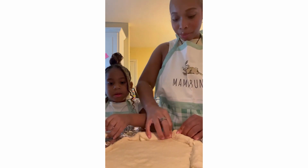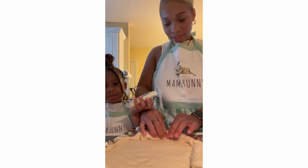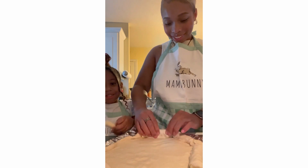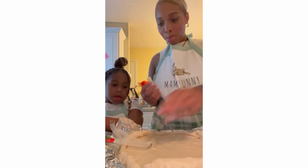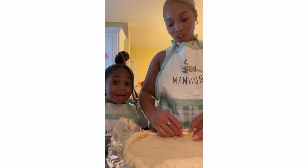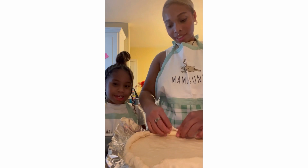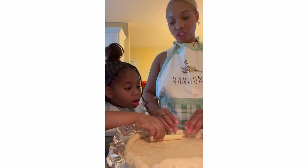Okay, and let me help you. Can I help? Yeah, you can do it. Here you go. A string cheese. Another one. Do you know why these are called a cheese stick? Because they're cheese and kind of look like a stick. I had no idea. That is crazy. That is genius.